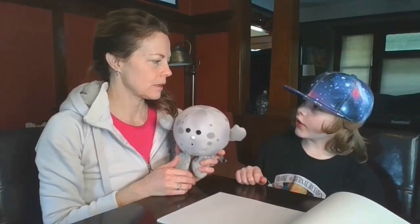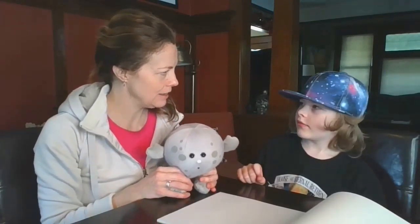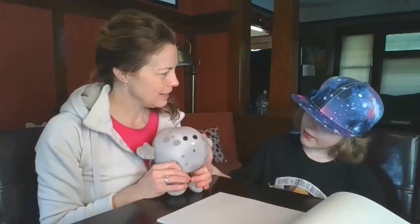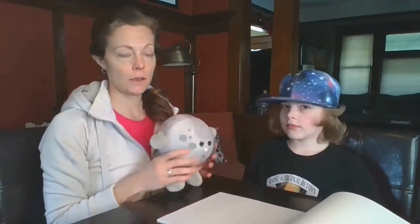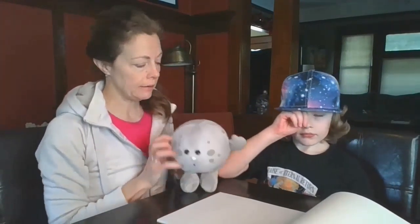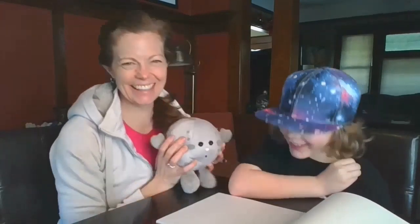And so in our little stuffy here, you can see that there's a face on the stuffy of the moon. Kai, you were saying last night you've never really seen a man in the moon. Yeah, I've never seen it. Well, I see the man in the moon. Do you see the man in the moon when you look at the full moon? Or do you see something else? I'd love to know what else you see. All right, so you see South America.